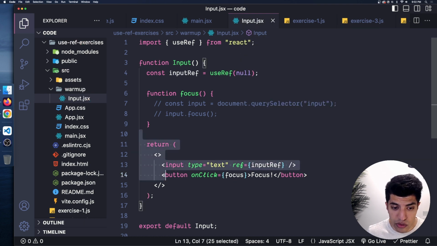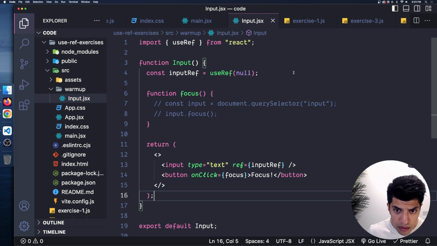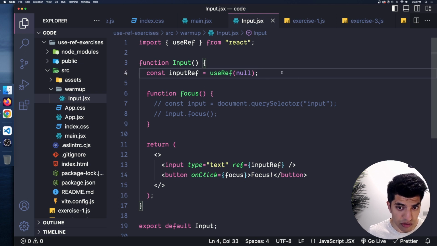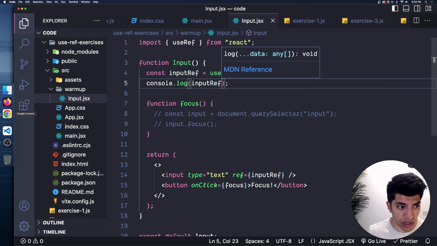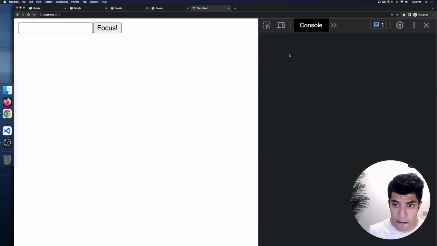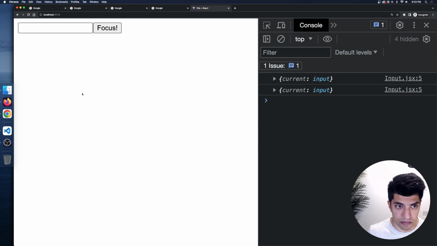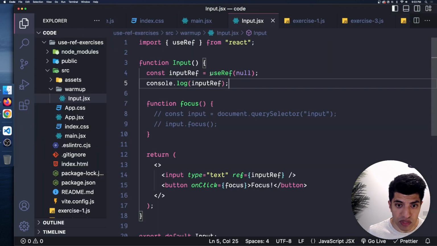And we saw in the useRef video that first we're going to get a current property that's going to refer to null. So if I console.log this out here on input ref, we're going to get current null. There we go. If I refresh, which is what we expect, right? Because that's what we set it to start.